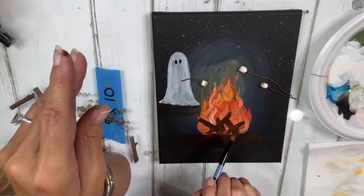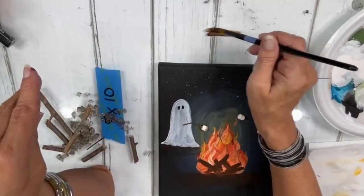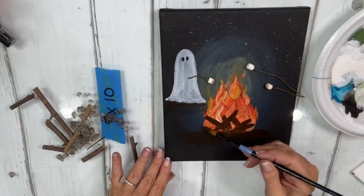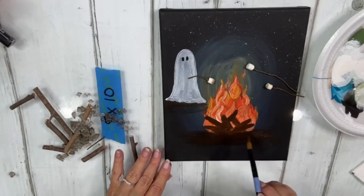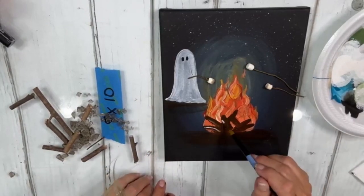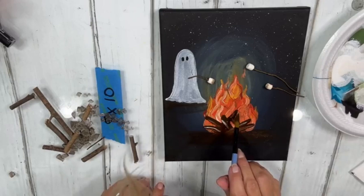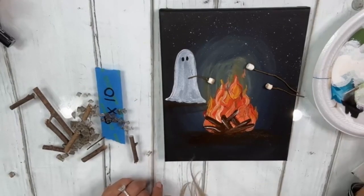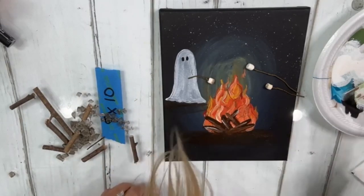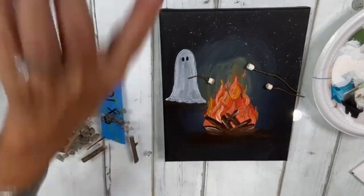Obviously, I'm not a grade A fire builder. Here's how I build logs in my fireplace. Don't. Okay. So then we'll add our sticks on top, and that'll give it a little bit of dimension. I'm adding a little white for dimension. The people who are just watching for the first time are probably thinking, what is this girl doing? She has no clue. Promise. It's usually better than this.